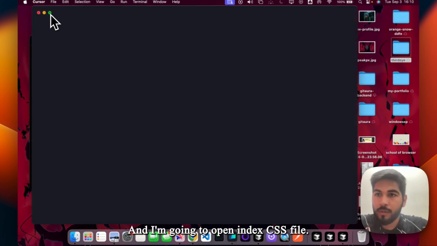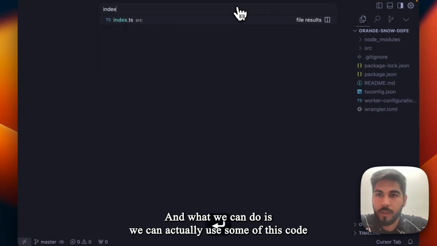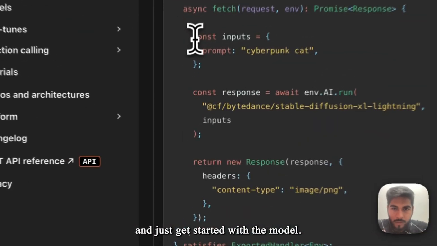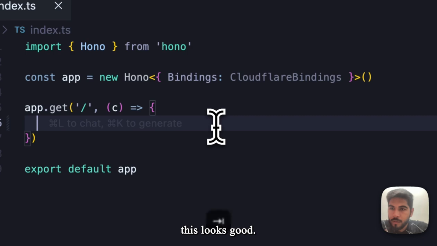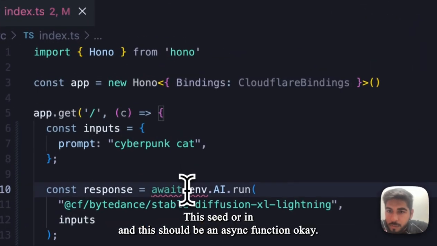And I'm going to open the index.ts file, and what we can do is use some of this code to get started with the model in Workers AI. This looks good. This should be c.env, and this should be an async function.